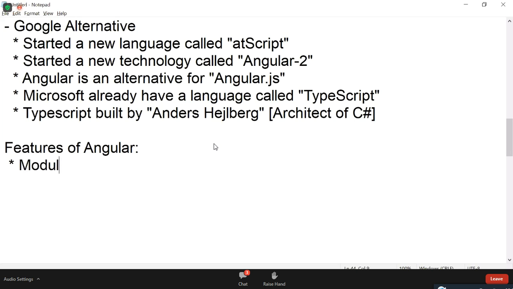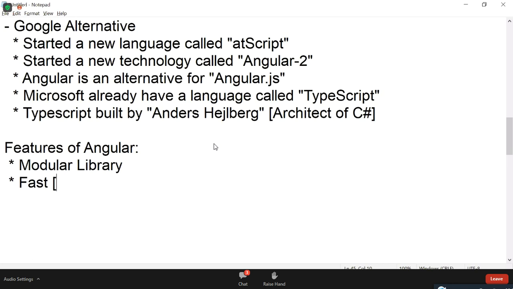Angular uses a modular library, which is an alternative to the legacy library. Modular library means the library that is required for the situation will be loaded. That means the entire library is not loaded, only the library that is required for the situation. That means it is fast.